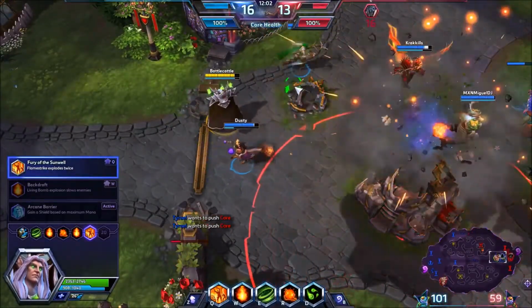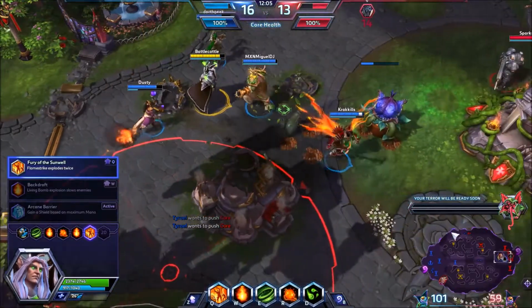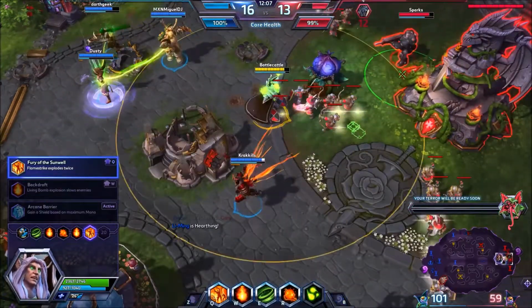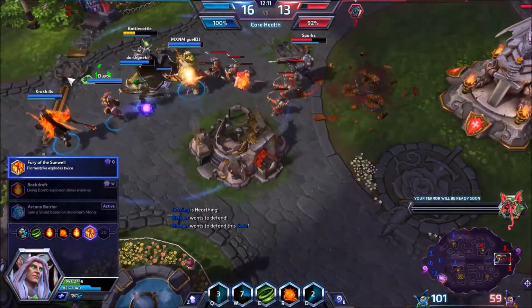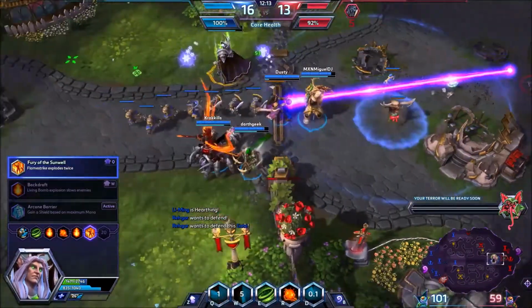Backdraft will slow people if I put Living Bomb on them. So if they're trying to escape and I put a Living Bomb on them, they can't escape anymore because they're slowed. So I'm going to get out of there.